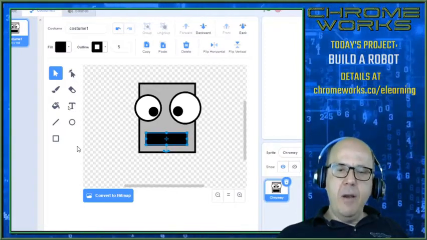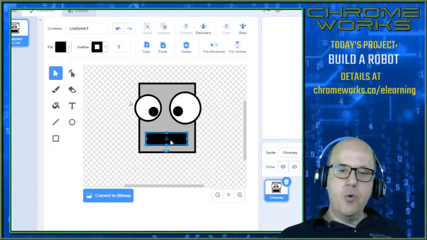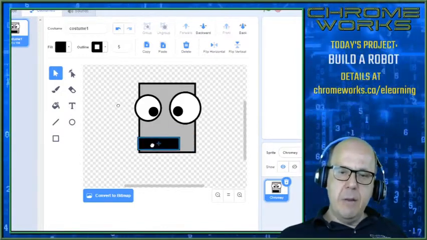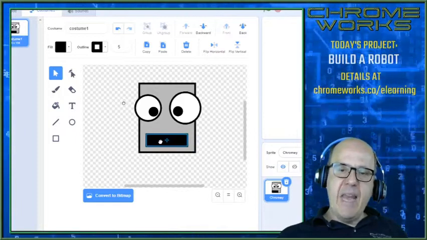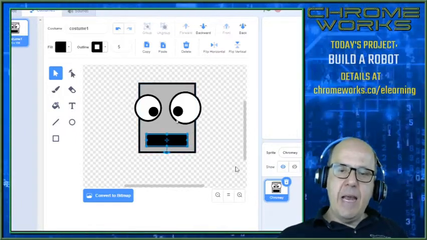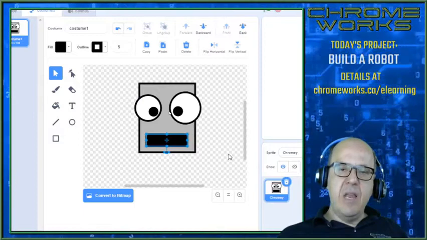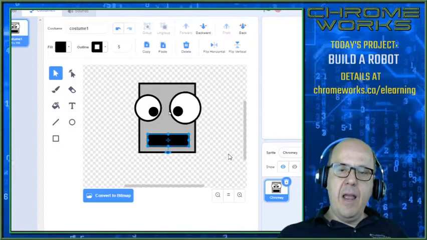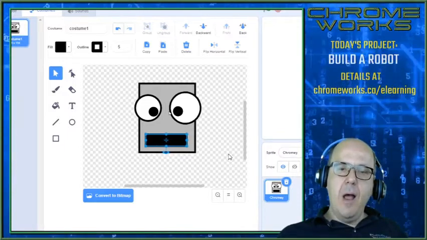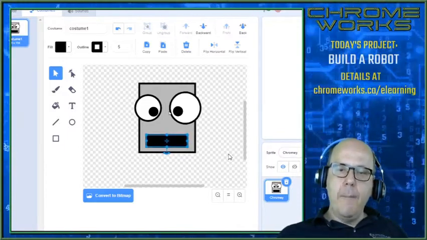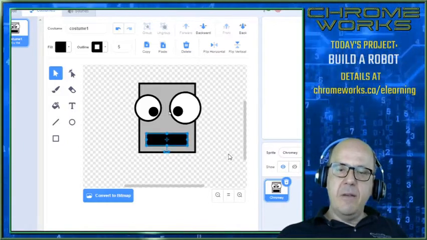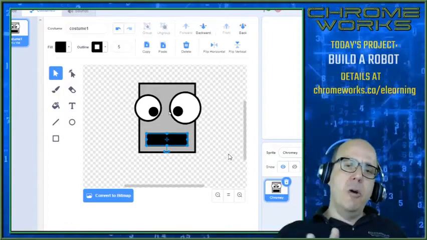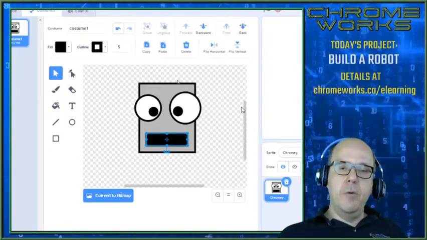Now, remember, if you're trying to center stuff and it's off center, you can try and do it with your mouse. But it's sometimes a little tricky, especially for kids who sometimes have trouble working a mouse. So remember that at any time when you're moving something, if it's highlighted, you can use your arrow keys. So I'm not touching my mouse anymore. I'm just going to move my arrow key to the right, and you see the guy moves one pixel at a time, to the left or to the right, or up or down. And that way you can get stuff positioned exactly where you want it to be without having to worry about having the fine motor control to be able to pop stuff into the proper spot.